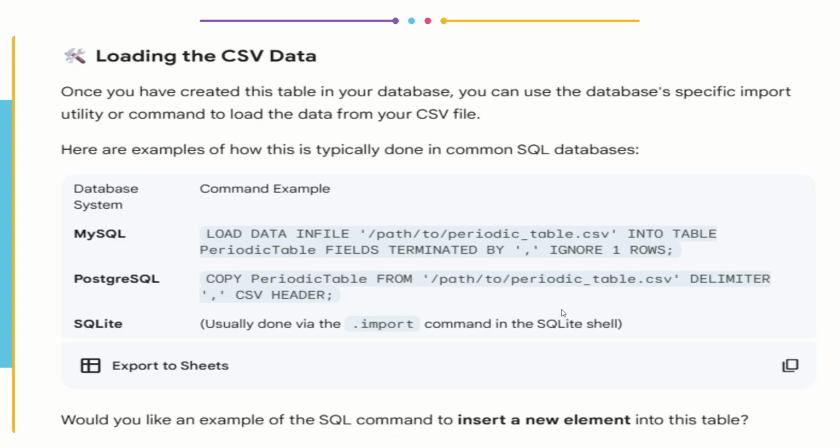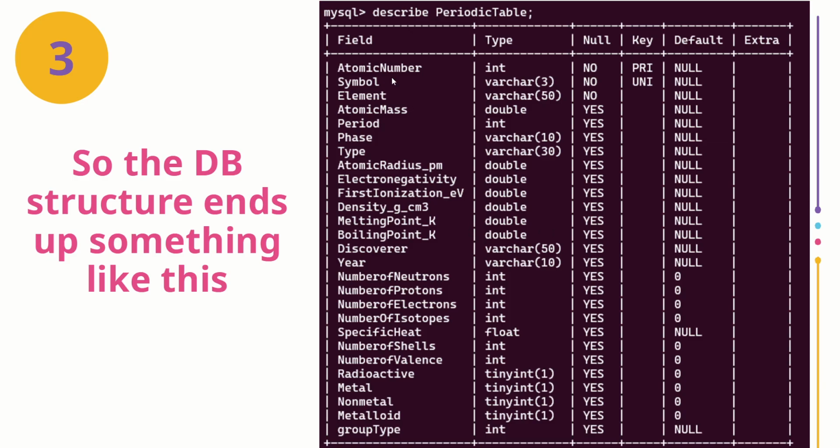You can create the database structure via a script in MySQL using the SQL. So with this file, periodic table.csv, you have all the columns needed to create the database.